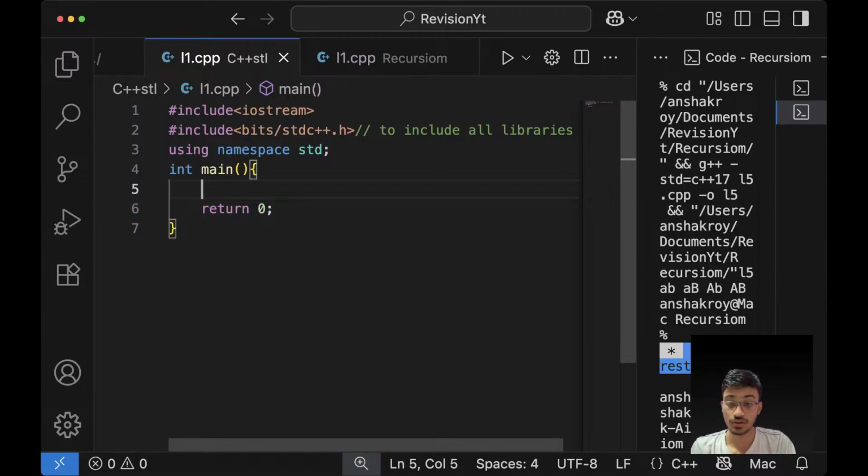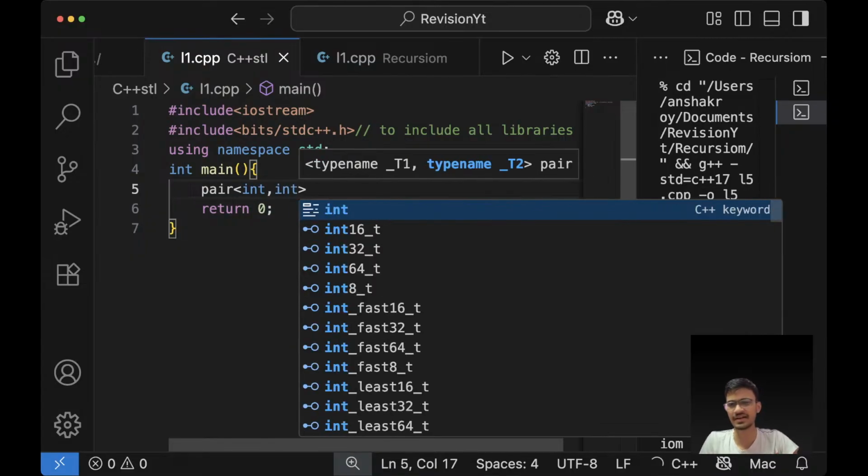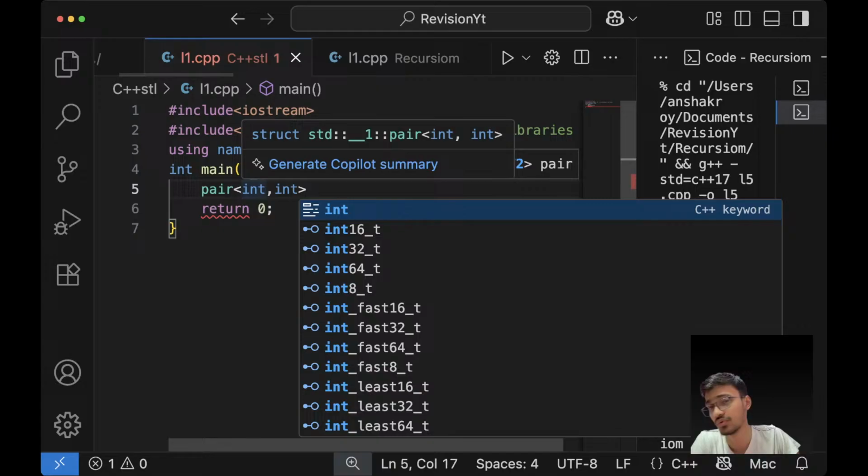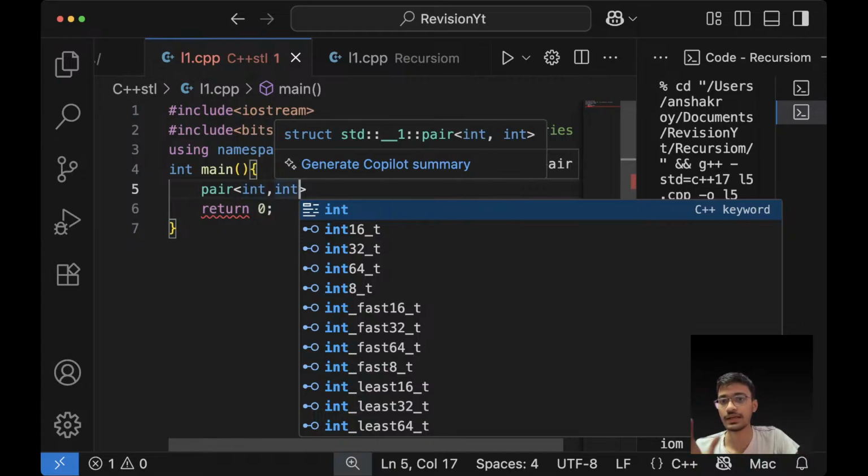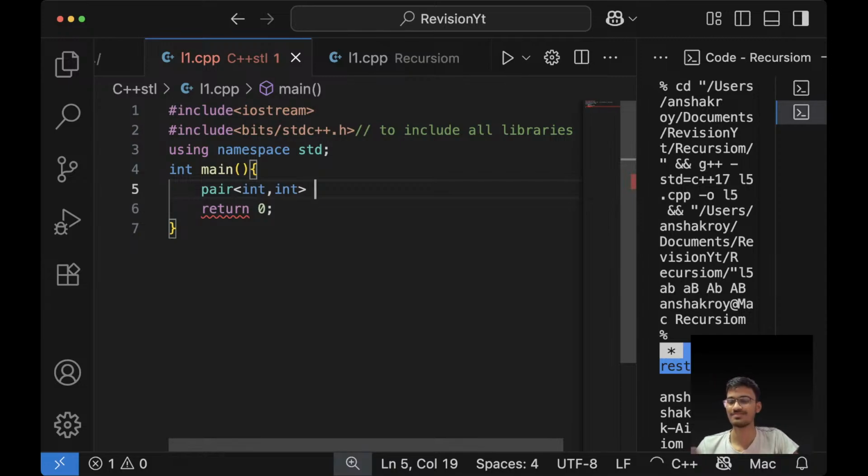What is a pair? Okay, let's see. Pair, let's say int comma int, any data type, bool, double, int, char, anything is possible. Let's say p, any name, make it 1 2.